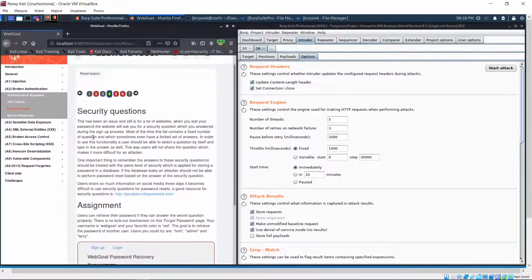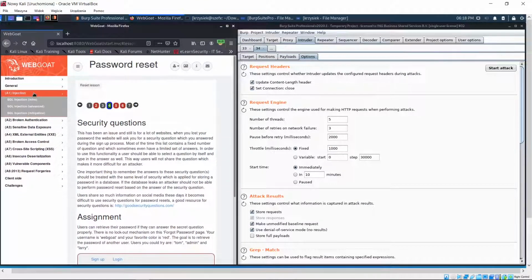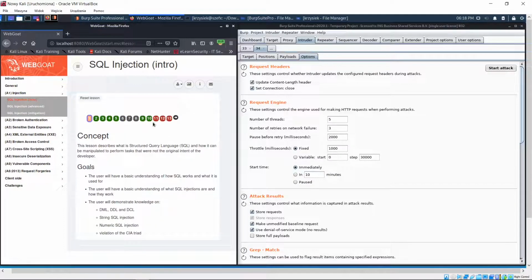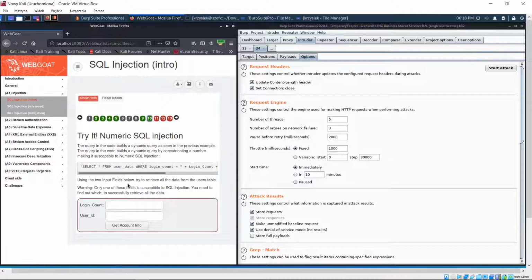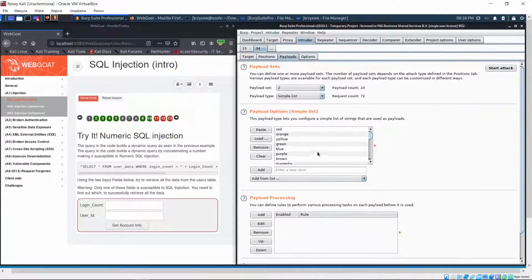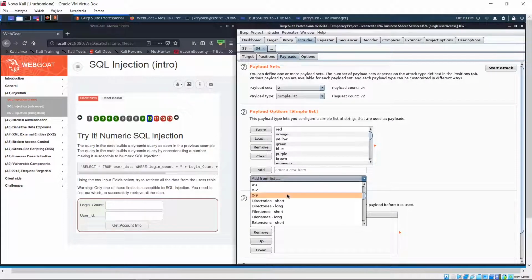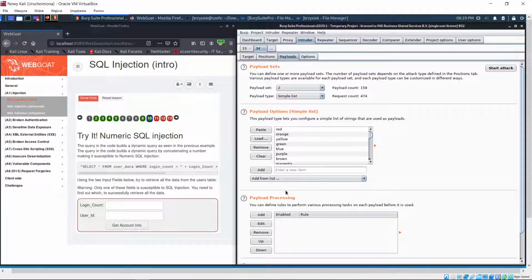Okay, and for you as a test will be again the SQL injection module like in the previous video, this challenge, but this time you can use payload fuzzing SQL injection and automatically find the proper input and send me the screenshot that the lesson was successfully completed in Intruder. Thank you.